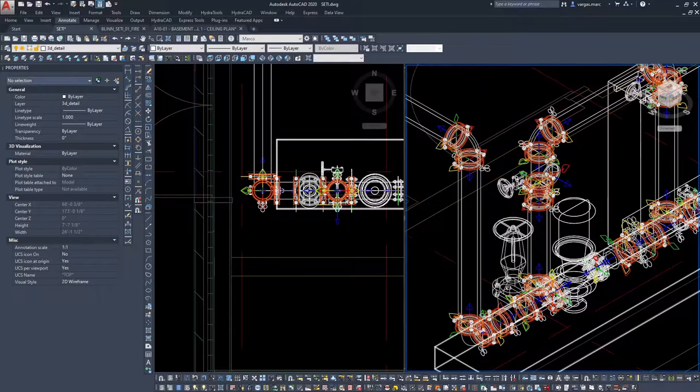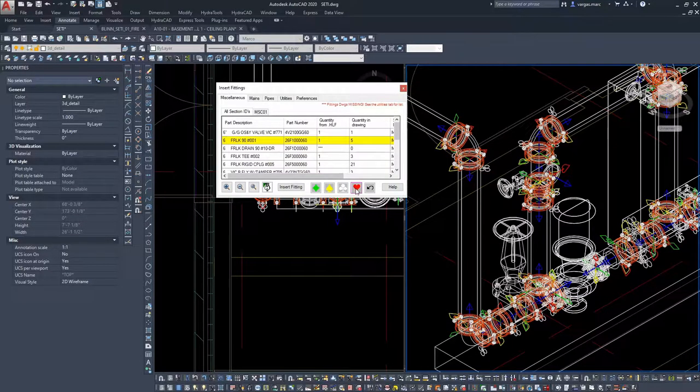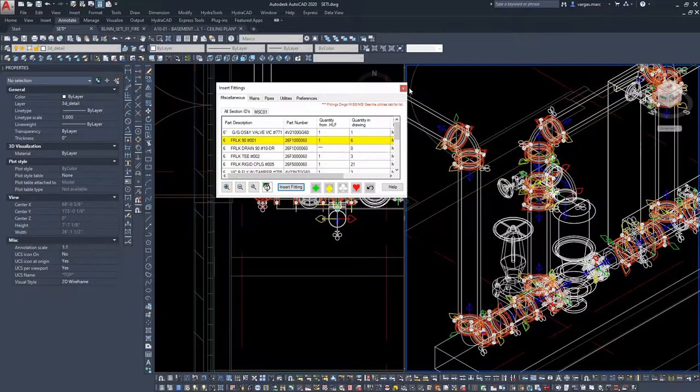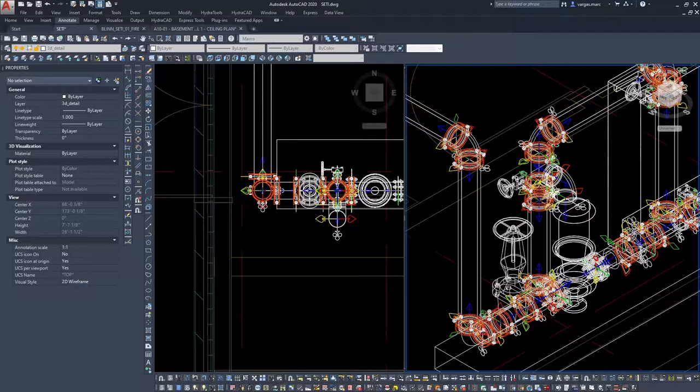I forgot, I don't know if you saw while the music was playing, but you can default your selection if you just need your fitting to insert a little bit faster than normal and you don't want to select each way. You can set it to automatically insert at whatever location you want. But in this case, we need a different location. So we're going to insert our 90, and looks like it's, what is that, green? Okay, and then insert another 90 because we're going to need it out the wall.